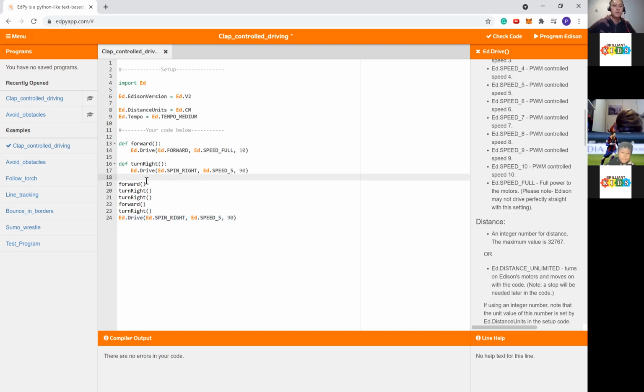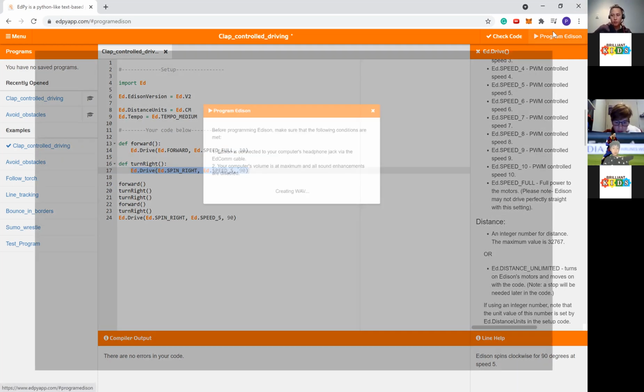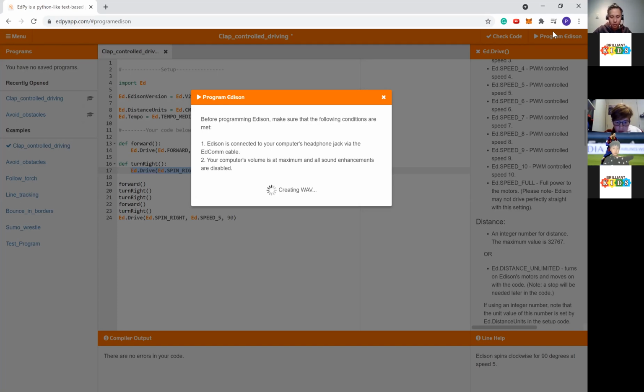Okay, so would you agree this and this are the same, right? Yeah. So what I did is I redefined this into an easier term that you would understand. I'll show you anyways what will happen if you write this code. It should still work.